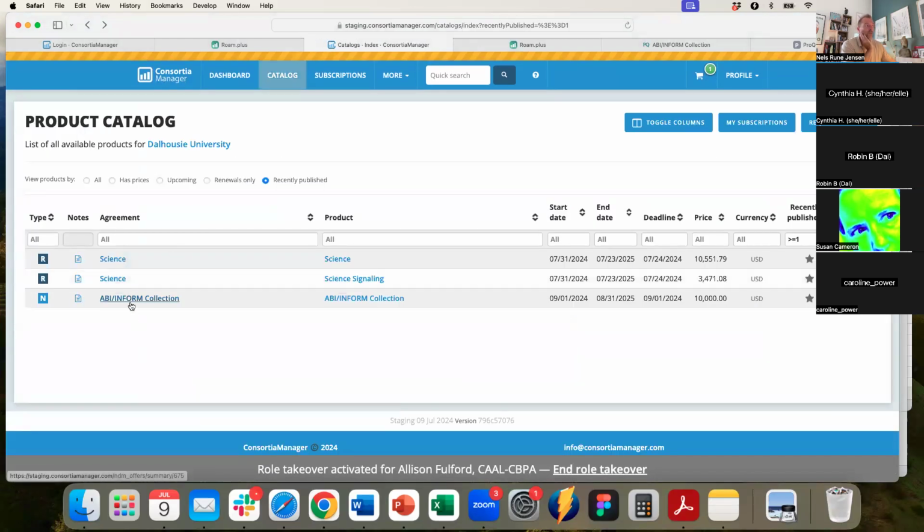Also, you can look at the agreement. Now, the agreement, not to get too deep into it, is a way for your consortium to group products that are the same. You saw before that we had the science agreement, and the science agreement had all the science titles. And it could be EBSCO databases or ProQuest databases. It's a way to gather up stuff that are the same from the same vendor, EBSCO ebooks or whatever it could be, so that you have a way to group those things and see what's actually together under that vendor.